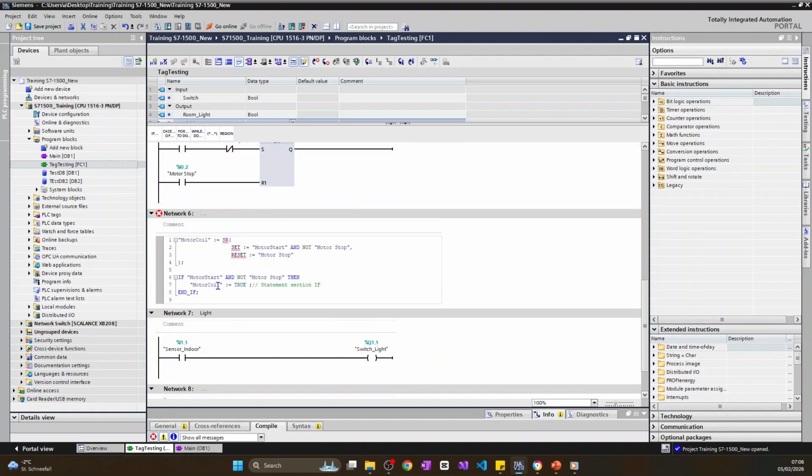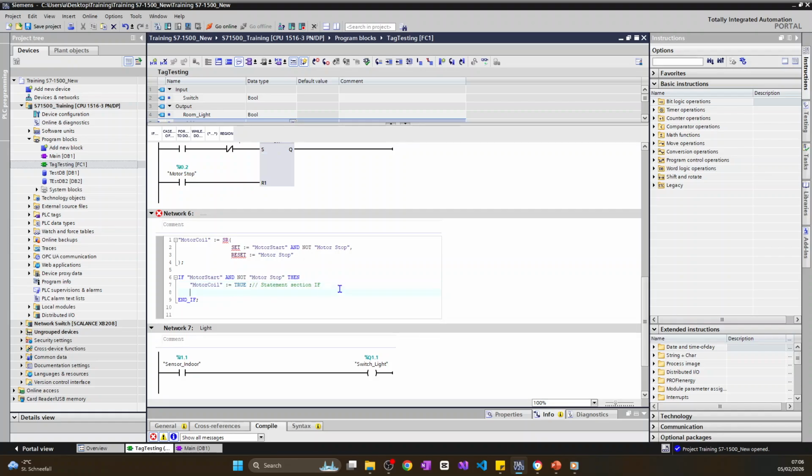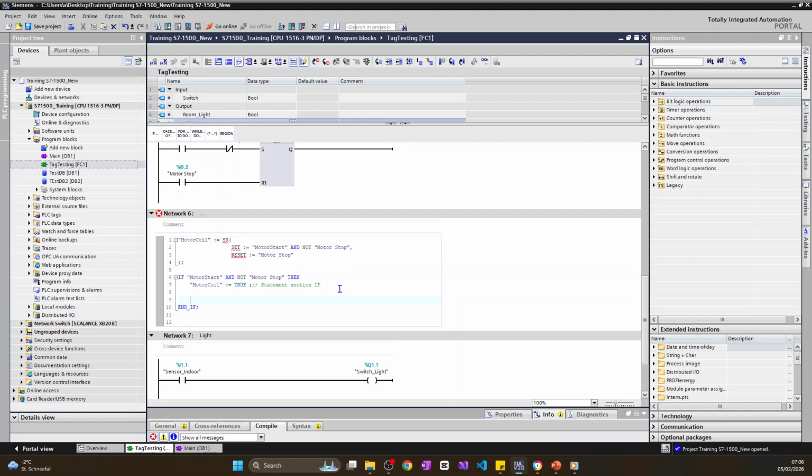So how do we reset this, right? We can end it here and start another if below it, because as I mentioned in the last video, the PLC will run this code. It will keep the output in its memory until it's done before it sets output. However, to keep your code clean again, we can also just put it inside the end if statement. So instead of that, we can use else if statement, right?